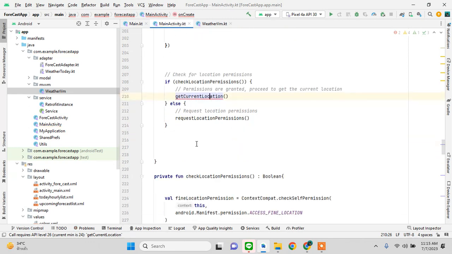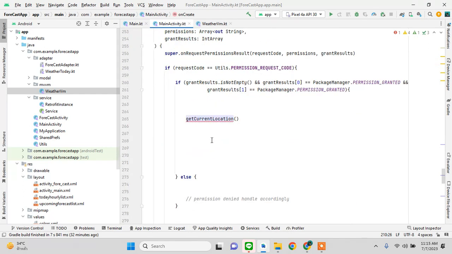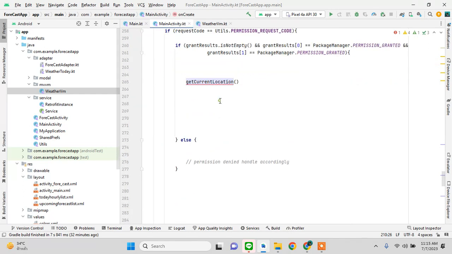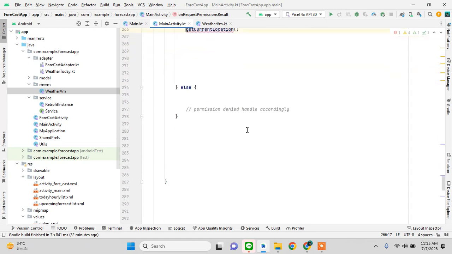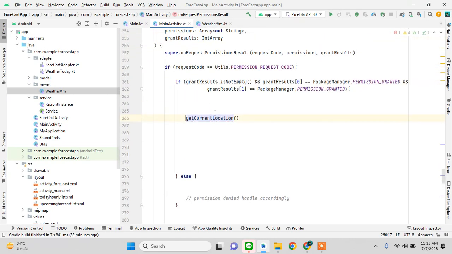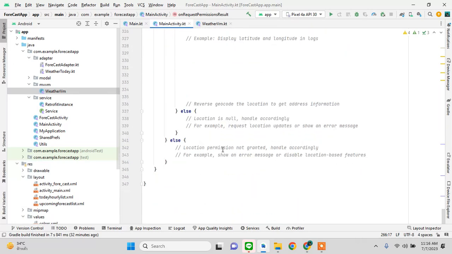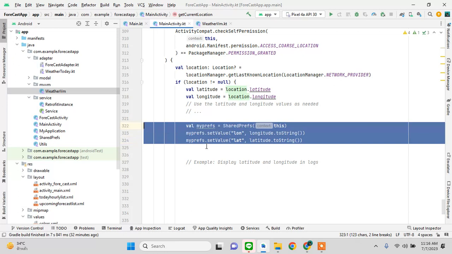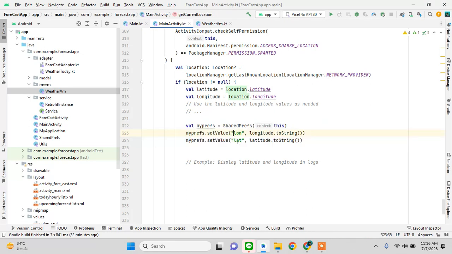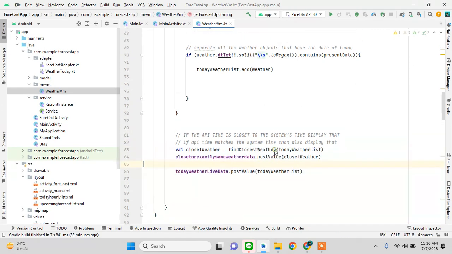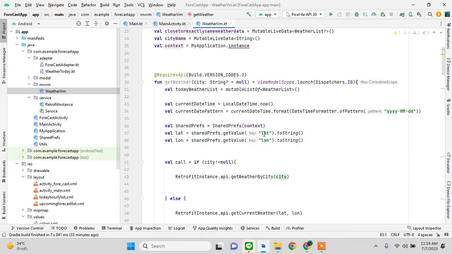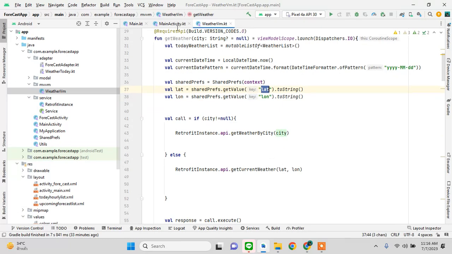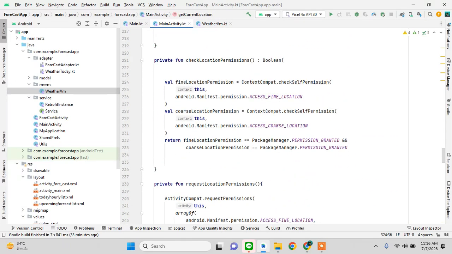The last thing here we want to do is the search view, right? Okay, this annotation is getting added and now that's good. So here what we have done is in the shared preferences we have set the value of our latitude and longitude. That is why from here we will go to our view model and we can retrieve these values in our functions here, right? And we can use them here. So this is what was done. And last thing is the search view thing that we have to do.